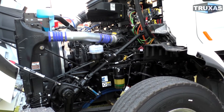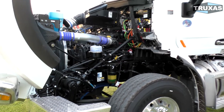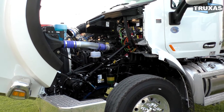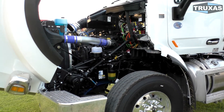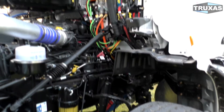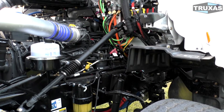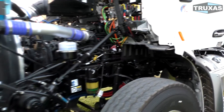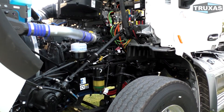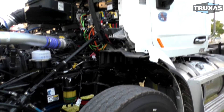Most people order the PX9 to save weight and fuel. Another benefit: when going with an Allison automatic, if you spec this engine at 370 horsepower or less, you can get the Allison 3000. The Allison 3000 not only costs a lot less than the Allison 4500, it also weighs less — about 300 pounds less than a standard Eaton Fuller 10-speed.